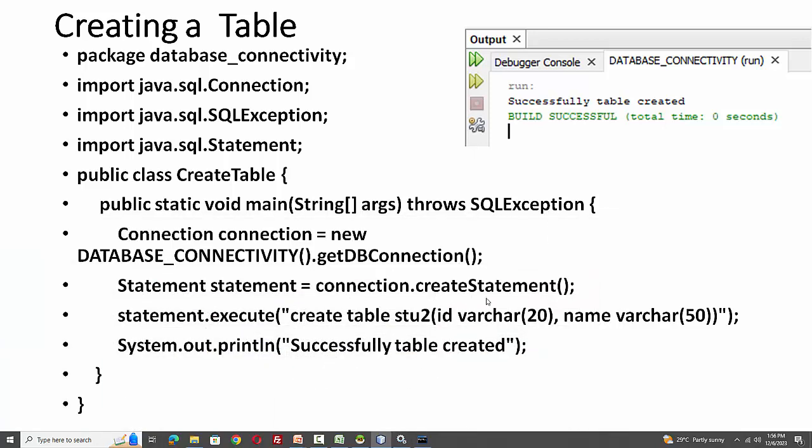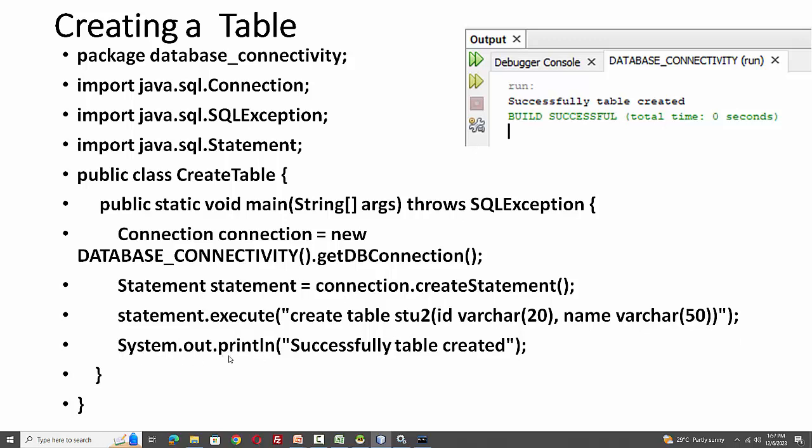Create table student 2, where you create two particular columns: ID varchar 20 and name varchar 50. Now you have created a table successfully, and it is going to print that the table was created successfully. Let us copy this program and run it.